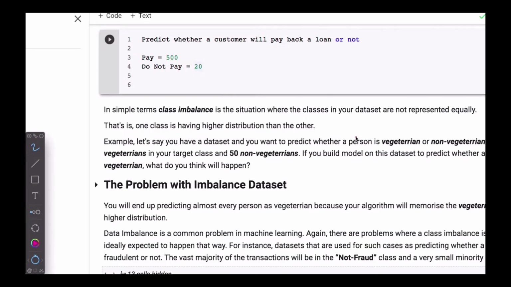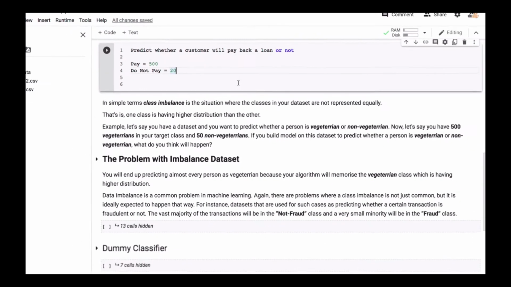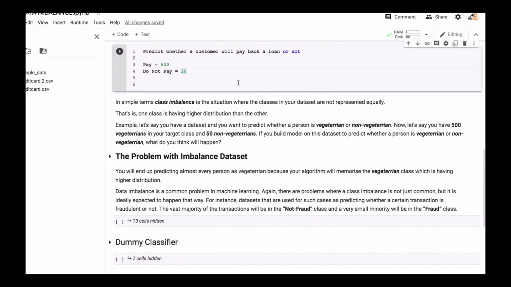What we are saying here is that we will have a situation where the classes that you're going to predict, which is your target, whether a person will pay the loan or not, are not represented equally. That is, some will be higher than others, and in that case, your model is going to be biased. All right, and this is a real world situation that you're going to face over and over again.